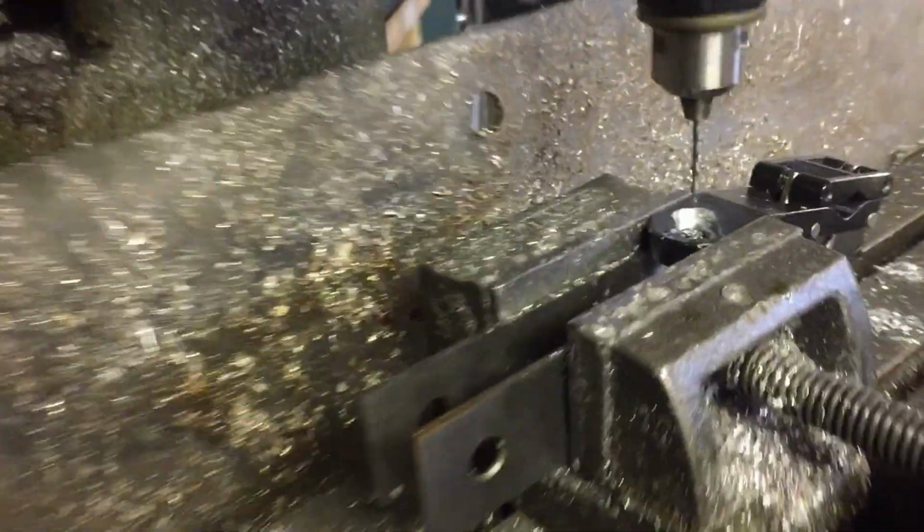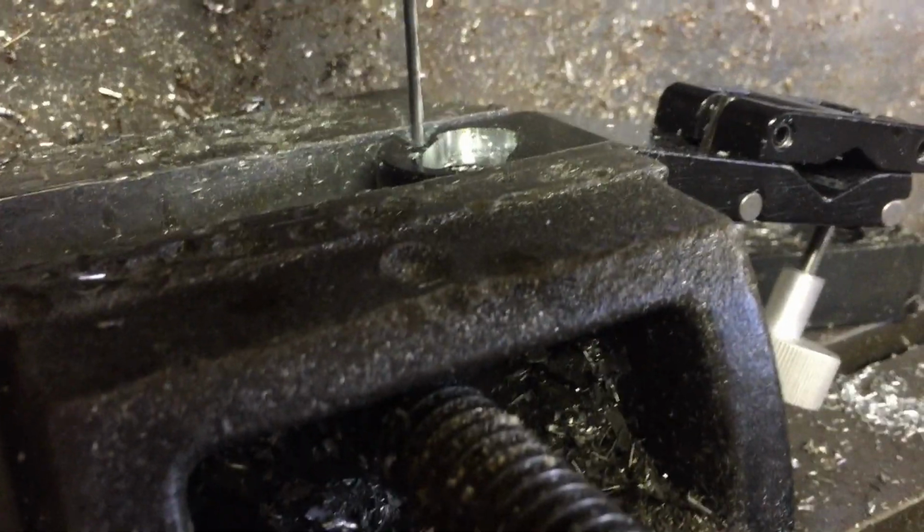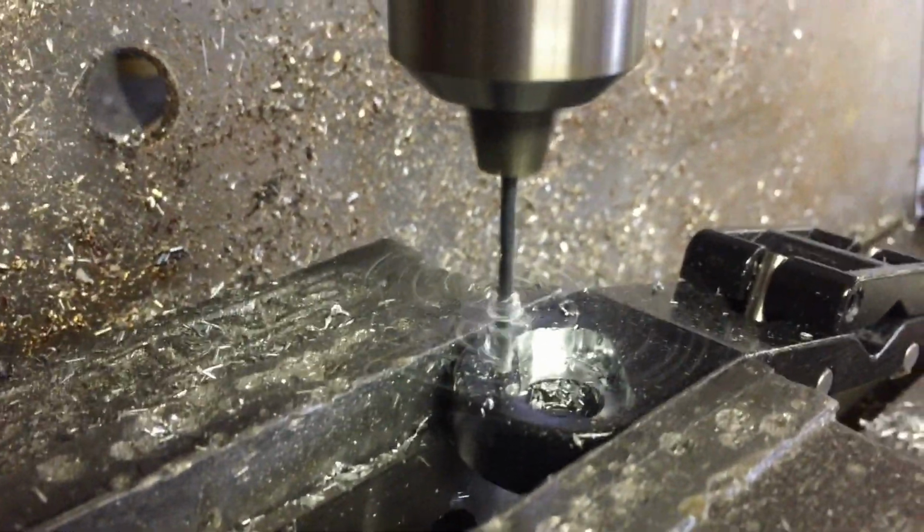So let's fix our mistake and try again without screwing it up. Ready? Go. There we go. That's a reasonable speed. It's probably slower than I need, but I don't want to break this drill bit. It's a really little drill bit and it's fragile, and nothing is more of a pain in the butt than breaking like one little tiny fragile drill bit in a set and then ruining your set.